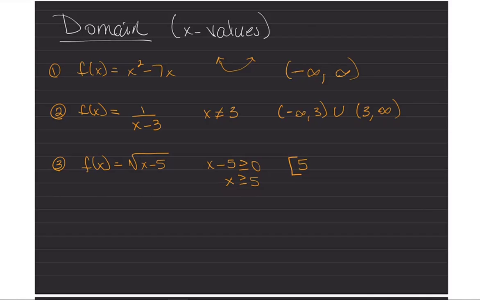What's the biggest number I can be? Infinity, right? We don't have a limit on it. So we're just going to have comma, infinity. We can never include infinity, because once we get to infinity, we can go beyond infinity, right?